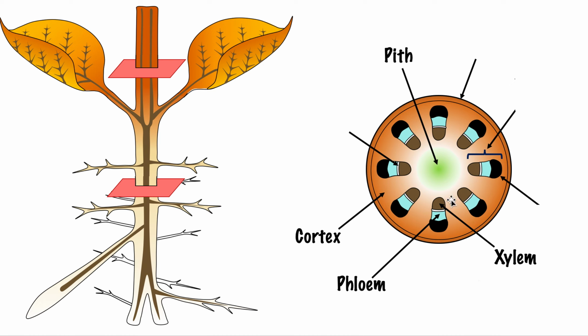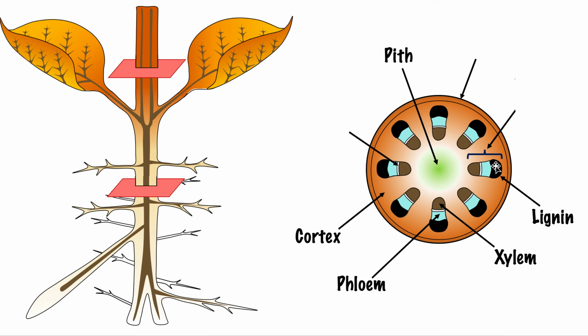Last thing about this little area here is this black part. This black part is called lignin. Lignin is also structural. It's also a little thing that helps the plant be strong, okay? Because it's a stem now, not a root. Remember, a stem has to be strong compared to a root.